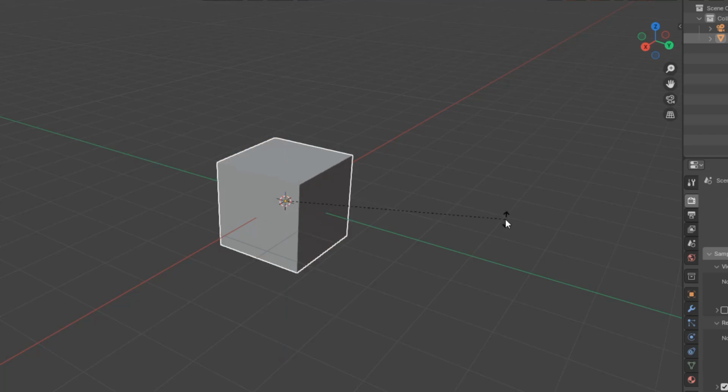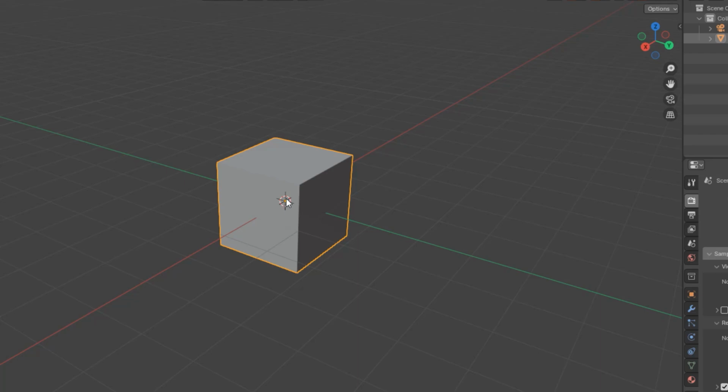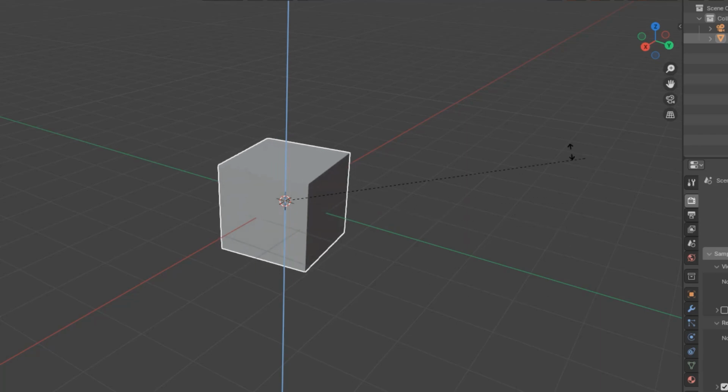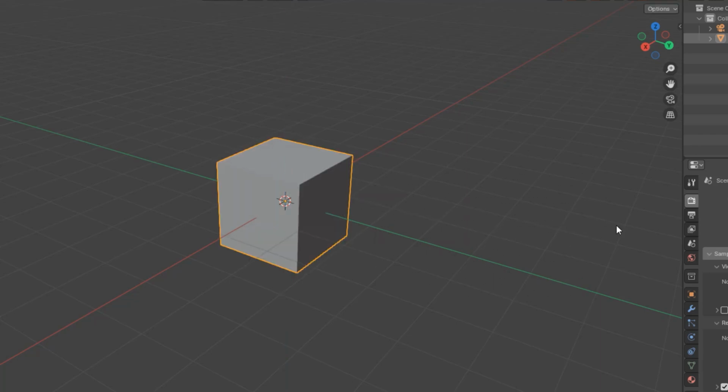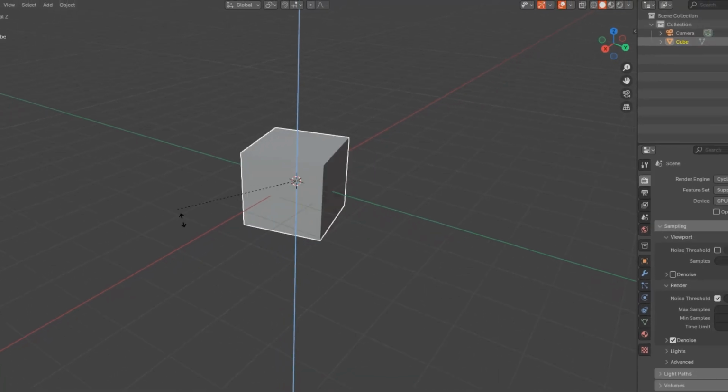So if you want to rotate this object in Blender, you should rotate the cursor around this central point. RZ, and you should rotate around that central point, remember. You can't just move your cursor about here and expect that the cube rotates. No, if you do that, it doesn't want to rotate. You should rotate your cursor around that central point.